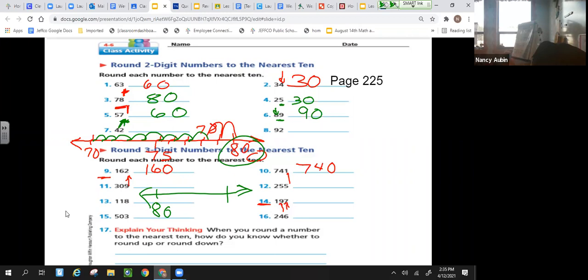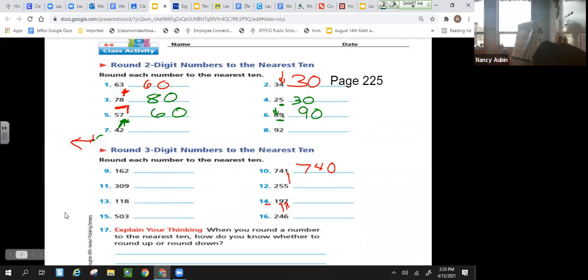8, 9. So that's your other 10. Right in the middle is 85. So 86, 87, 88, 89 is here. Look how close 89 is to 90. It's only 1 away, right? So of course you're going to round it to 90. It's 9 away from 80, so I don't want to round down. That 9 is telling me to round up. If the chant doesn't help you, draw a number line, and that should help you.